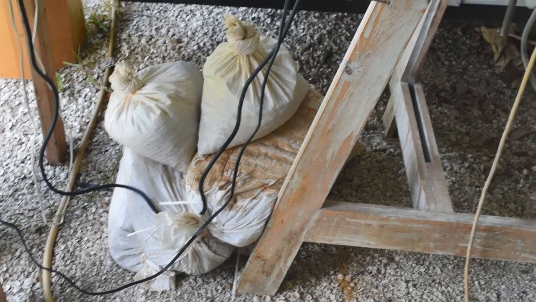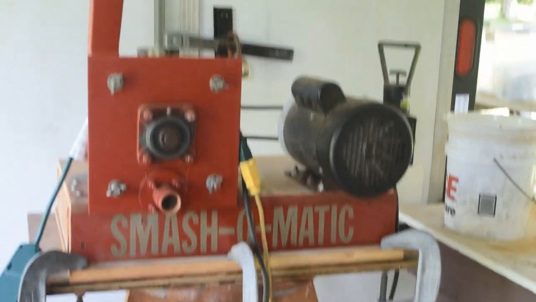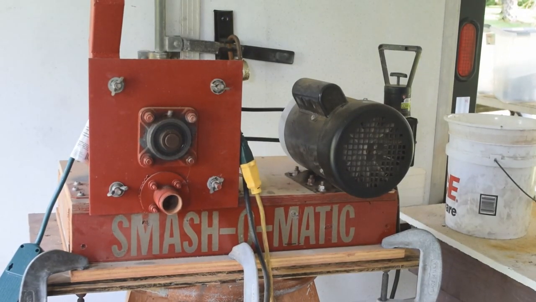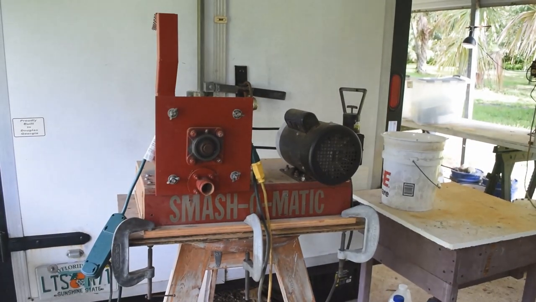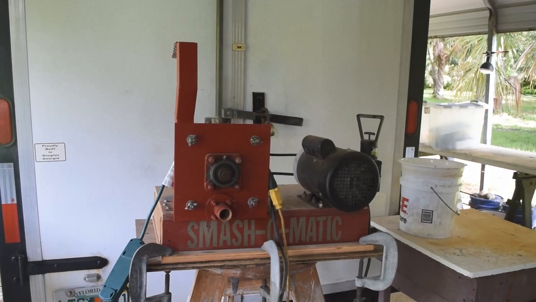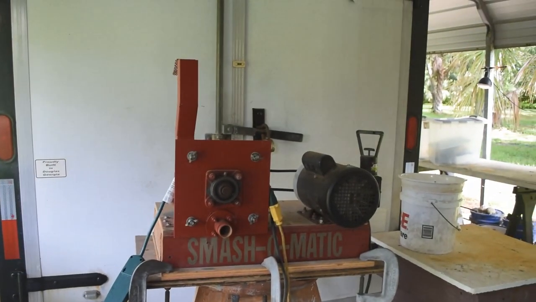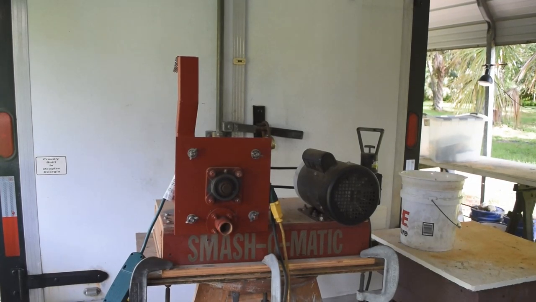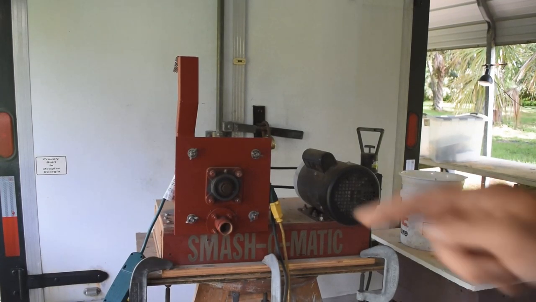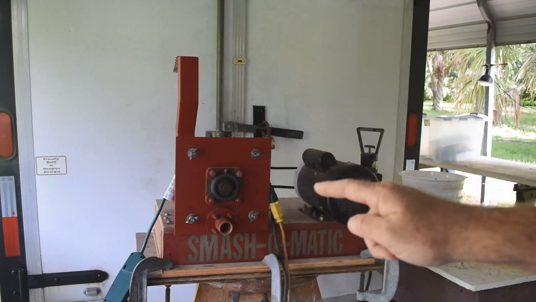Now, I do have an ore crusher over here, and we've seen it in previous videos, my Smash-O-Matic, okay? But the Smash-O-Matic can only handle stuff up to a certain size. And, well, a lot of the stuff down here in this ore is just way too big to get through the Smash-O-Matic. So, I need a primary ore crushing system in order to reduce the size of the rocks in those bags down to something that can go through the Smash-O-Matic.